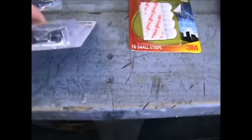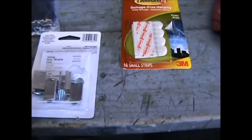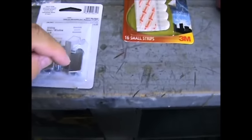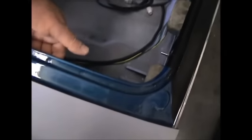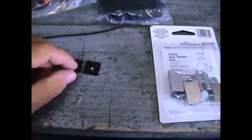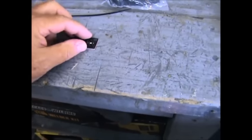I figured I could drill a hole in one end, and the same clip that I'm looking for has a Christmas tree plug, I guess, or a stem on the end of it. It's a 1/4-inch hole, drill a 1/4-inch hole in here and just slide it through. And these would clamp on to that lip that's right under here. Still kicking that around, but we're going to do these for right now and see how they hold up.